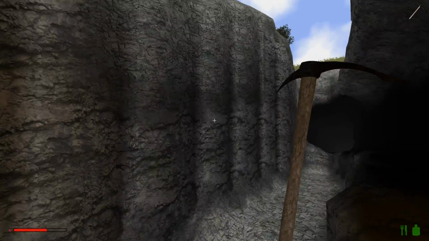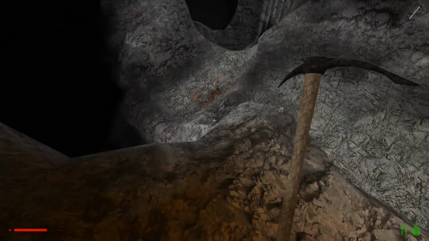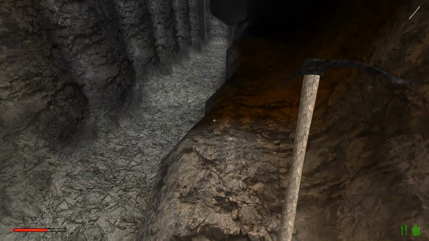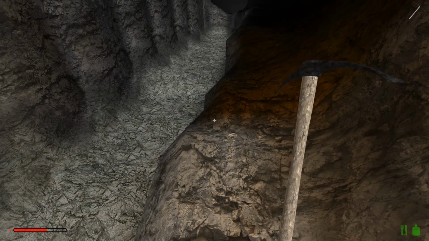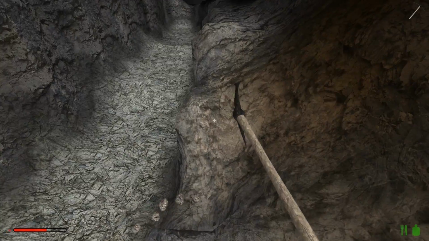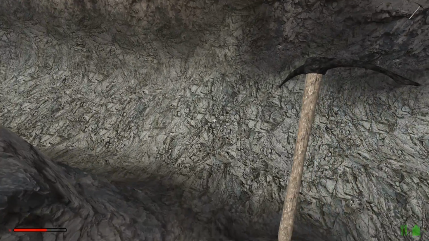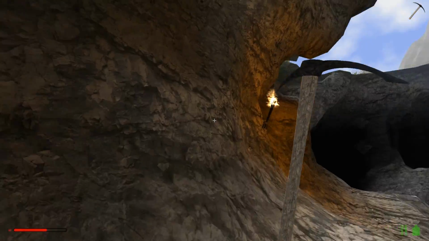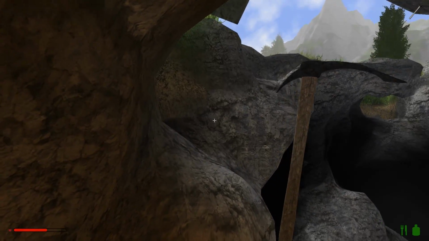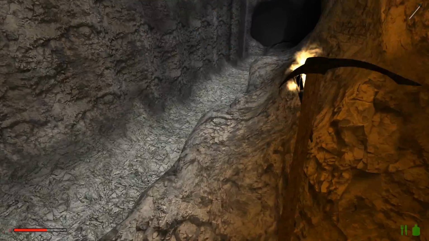Right. And then what we'll do is we will just make ourselves a little way down. There we go. So we should be able to get back up there and then come back up this way. It'll take a bit of fiddling, but that should be good. Alright.